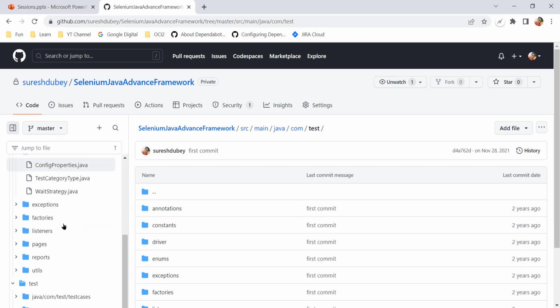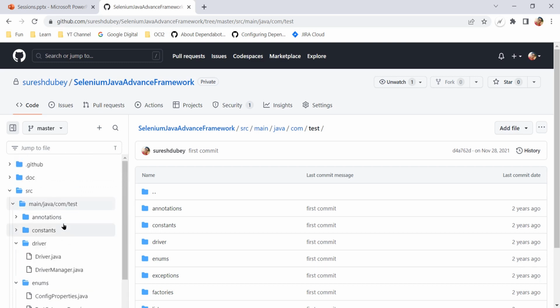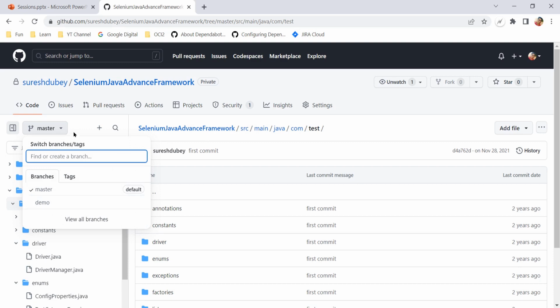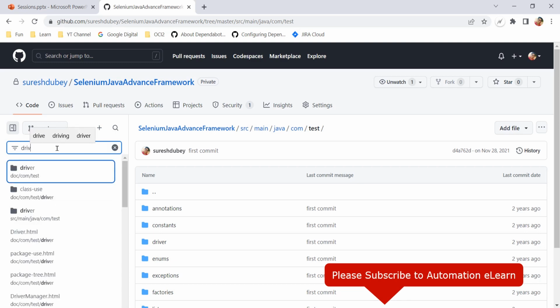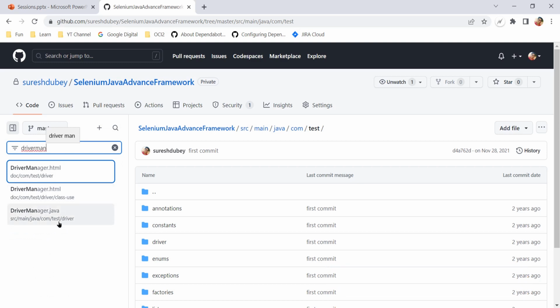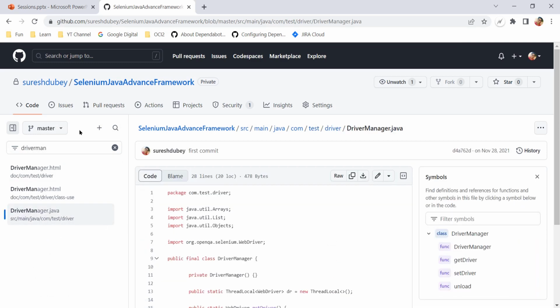This is one of the important features that is part of the new code view. From this drop down you can select your appropriate branch, and here we have a search option. From this search I can search for any file or folder that is available under this repository, and I can select and open it accordingly.